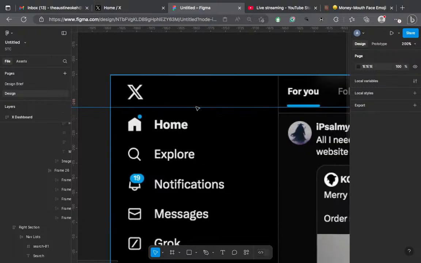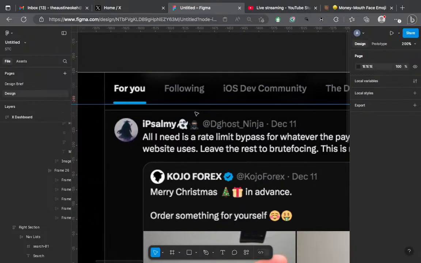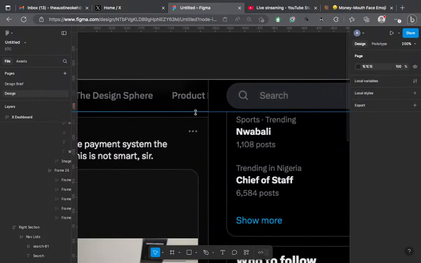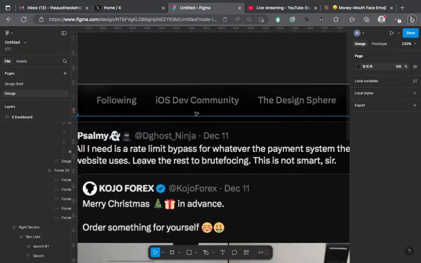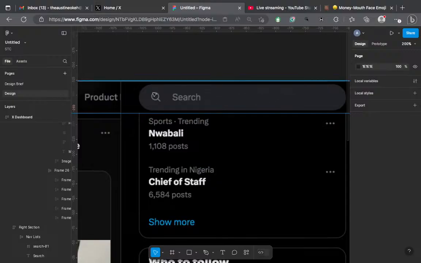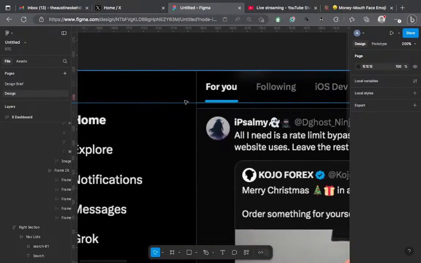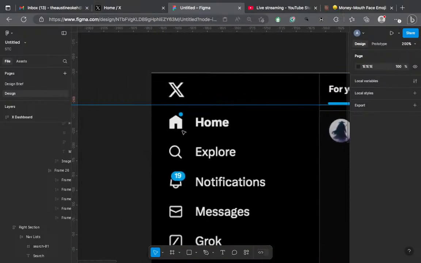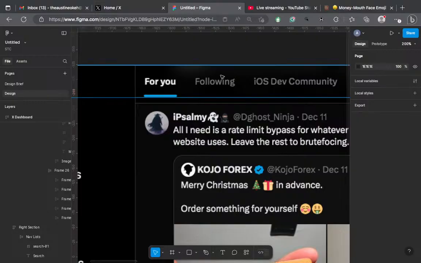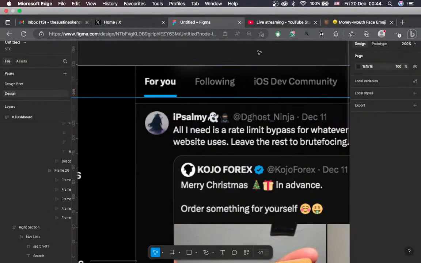The total distance from here to here, right? This search bar has 4 of the top, 4 of the bottom, of the total height between here and here, right? Okay, so all right, makes sense.